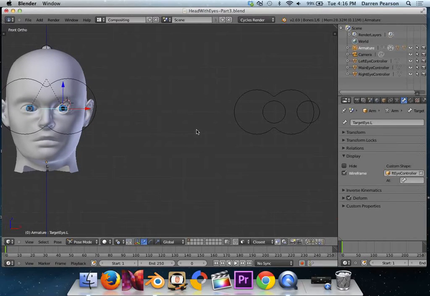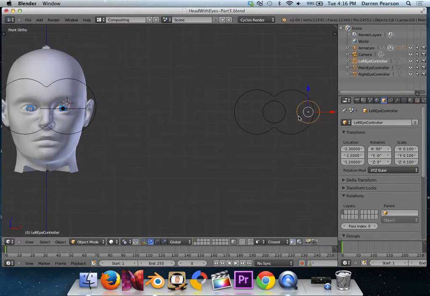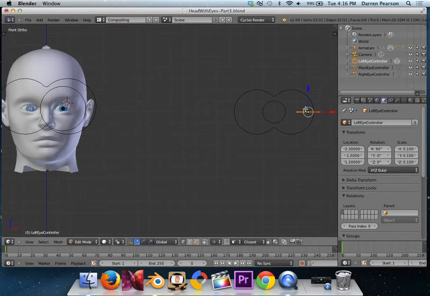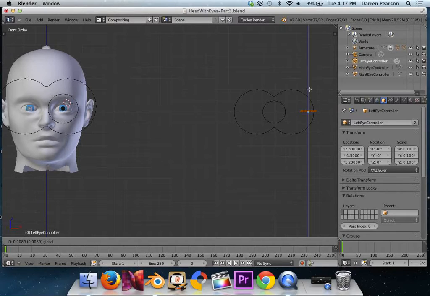Again, same kind of procedure. Is I select the left eye controller over there, and I'm actually going to do RX90. Oops, my bad. Command Z, always your best friend. I need to select it, tab into edit mode, RX90, just to change all the vertex points. There it is. Looks good. And now if I just hit S and scale this, I can bring it down to, about there. That's pretty good.